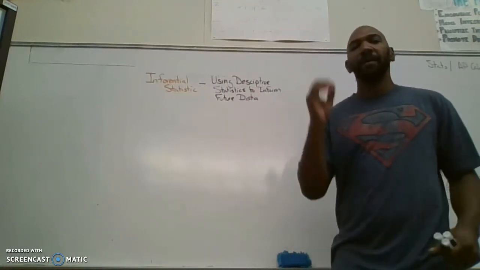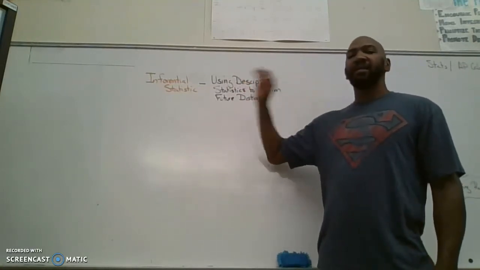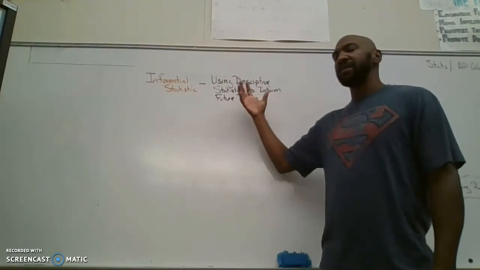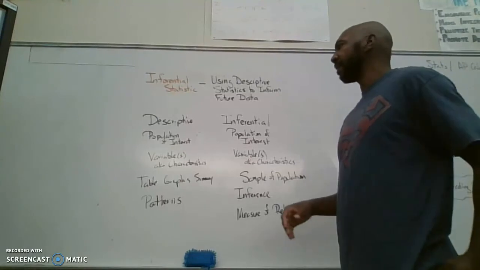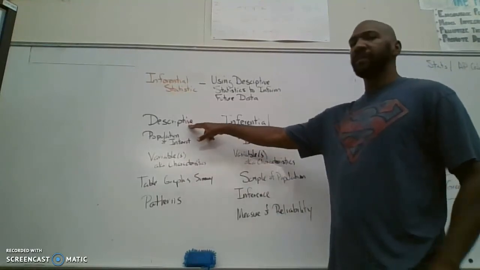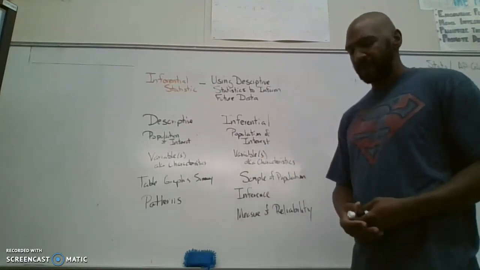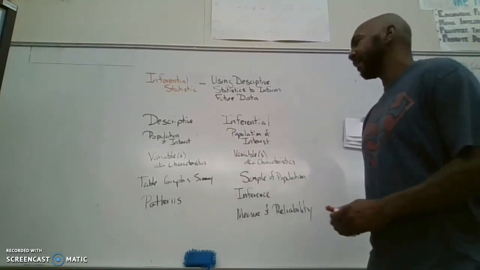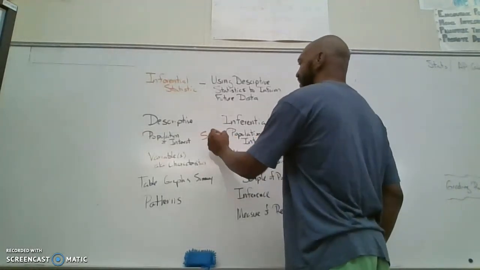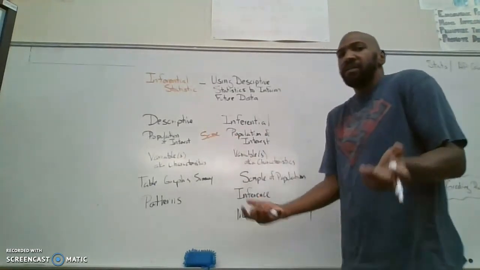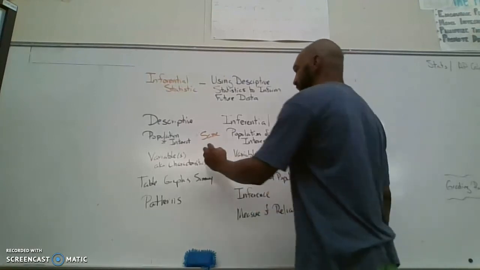Okay, now, what we're going to do from here is discuss the difference between descriptive and inferential in terms of the elements of what you need to have. What we're going to look for is what we need if you're doing a descriptive statistic versus what you need if you're doing an inferential statistic. Now, they're both the same to start. They both need a population of interest. Okay? What are you looking at? What do you care about? Okay? They both need variables.